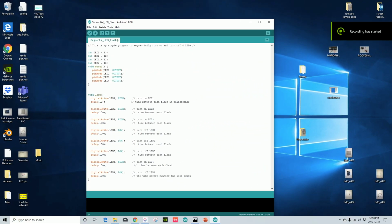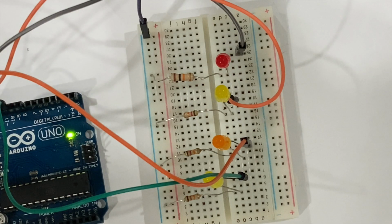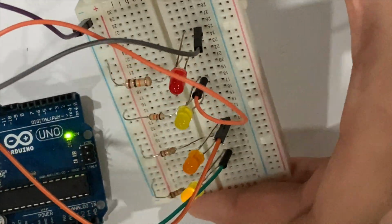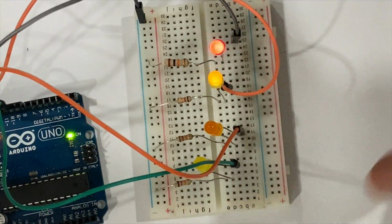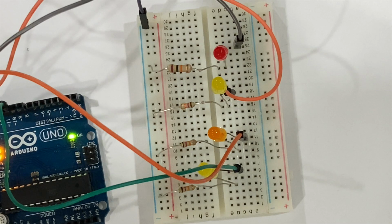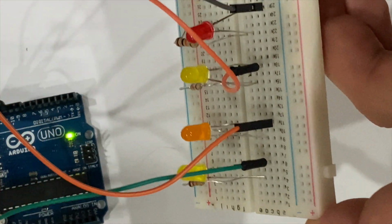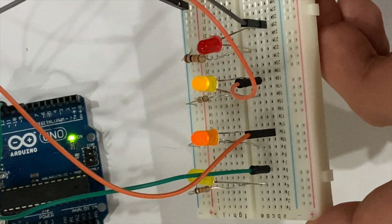You can also adjust the delay between each LED to really change how the LEDs look when they go through the sequence. For example, I'm going to make it really fast. As you can see here, changing the delay vastly changes how the LEDs look when they flash in the sequence. Now, on the other hand, you can make the LEDs flash really slowly if you increase the delay to about 500 milliseconds.